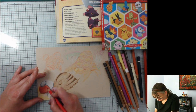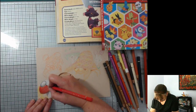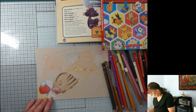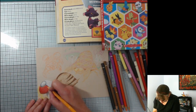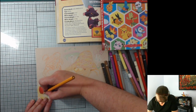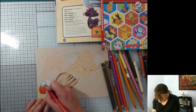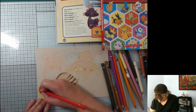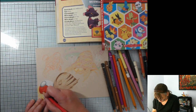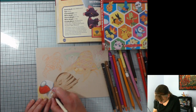I probably should have taped this piece of paper down to the glass, but hey-ho. I prefer to rotate my drawings anyway as I go. And I'm bringing in a lightest orange just to add some colour variants. Also to just make some areas a little bit more bold. There is texture on this paper, but it's not as textured as some watercolours. So I do have a little bit of kind of white patches, but I'm getting those covered layer by layer. Use the cream to soften up those greys.